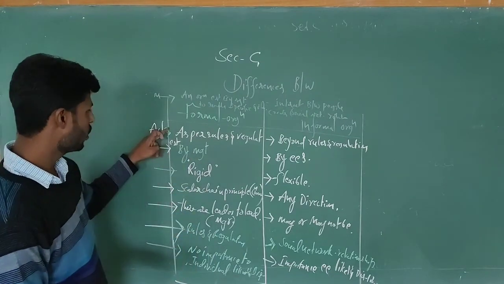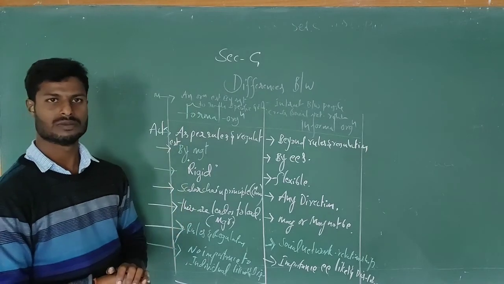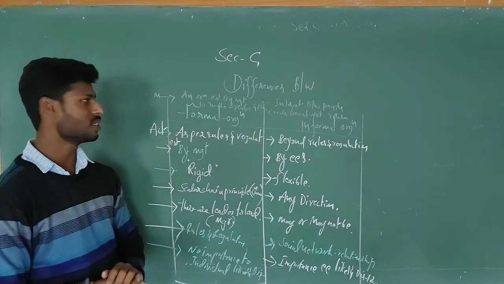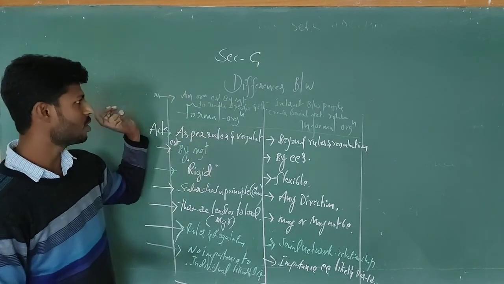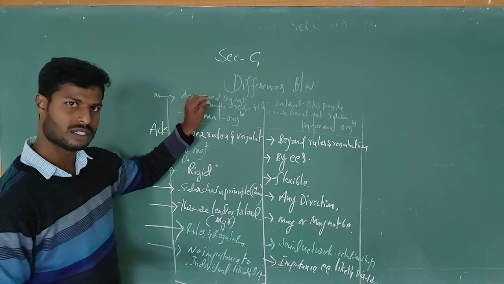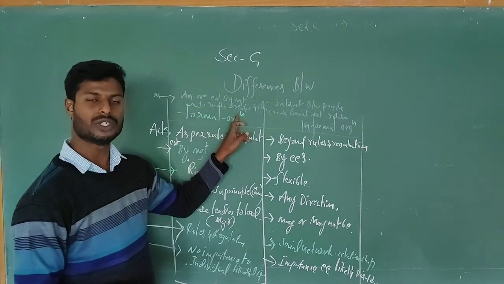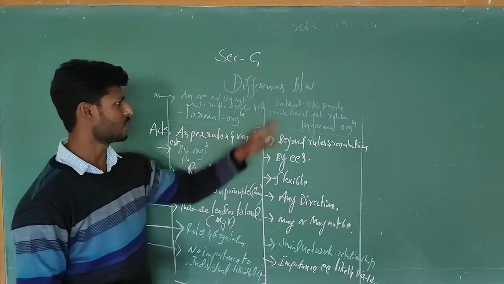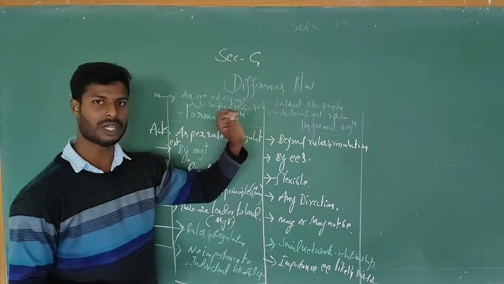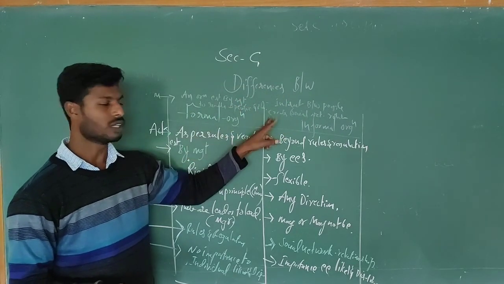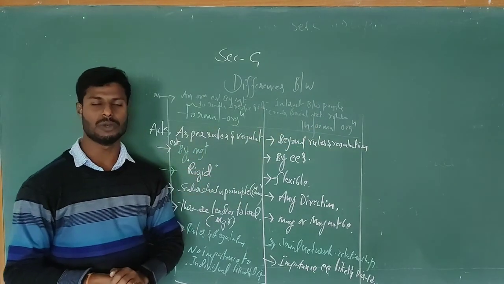So around 1, 2, 3, 4, 5, 6, 7, 8 differences between formal and informal organization. The last difference, you can write the meaning. Formal organization: an organization and its structure established by the management to reach particular goals and objectives of the organization. And informal organization: interaction between the people or employees creates social network relationships, which is called informal organization.